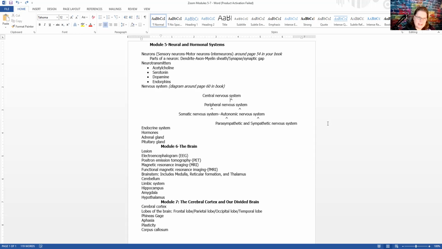The endocrine system is the hormonal system of your body, where you've got one type of tissue that secretes a hormone to communicate with another type of tissue in your body. Our hormones are a very important part of how we function. And the glandular system in our body is in charge of a lot of stuff from the time we're born. The pituitary gland is what tells us how to grow, when to grow, how much to grow.